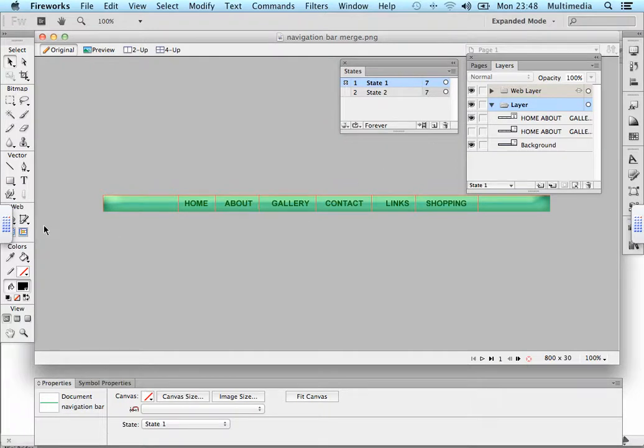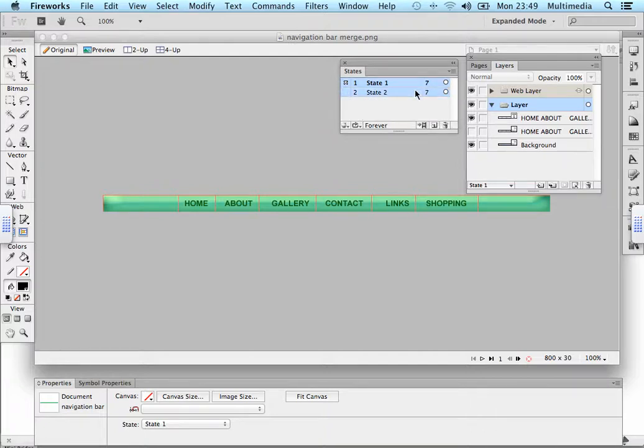In here, using the slice tool and slicing up my document so that I have the individual buttons ready to go. Once I'd done that, I dragged my state down then to create a second state there.